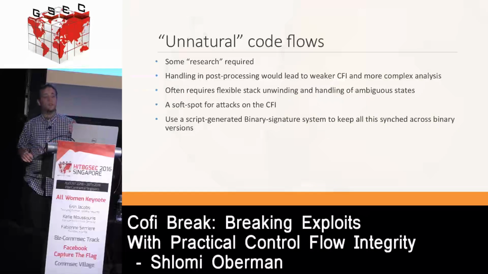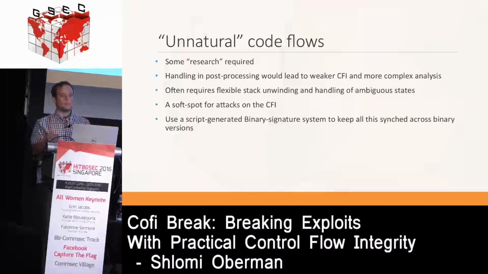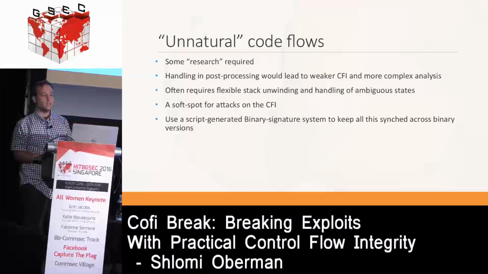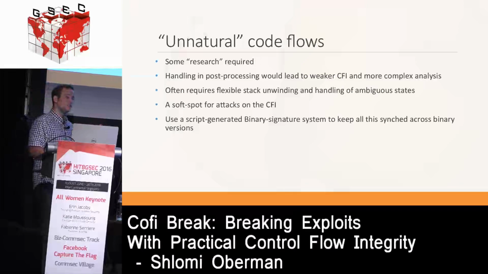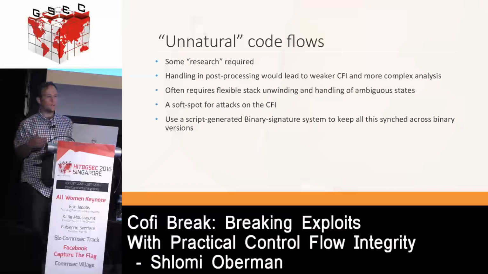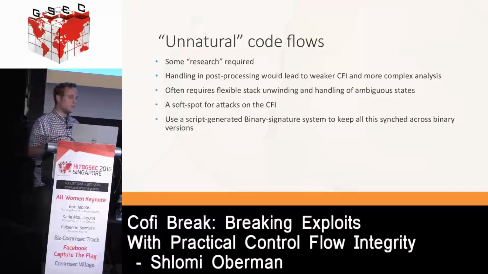So we handle these on a case-by-case basis, and we actually, inside the flow, have specific handling for each of these cases. Luckily, it's OS specific, right? So per Windows major version, this has to be done once at most. For example, with exception handling, we often have a stack unwind to a certain address. We know this is legal, but we don't know how far up the stack we went if a function was called several times. Okay, so this is a little bit tricky and has to be solved inside the analysis.